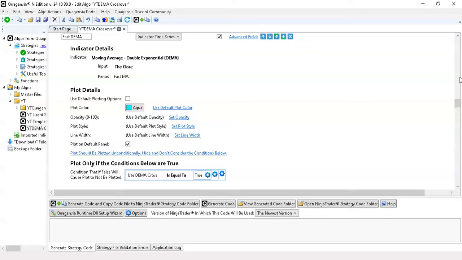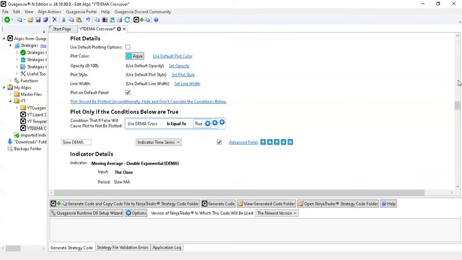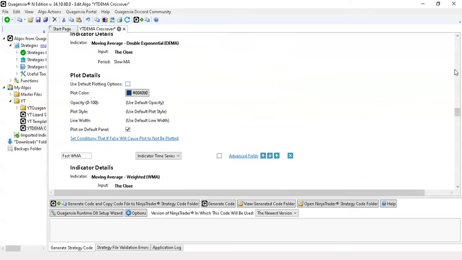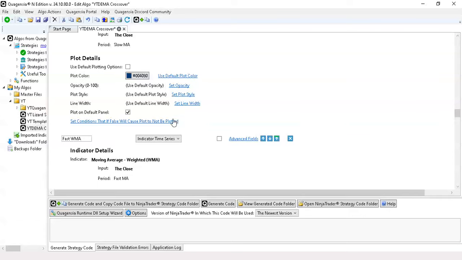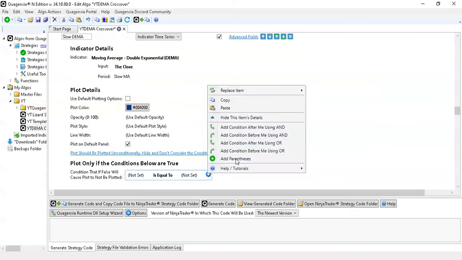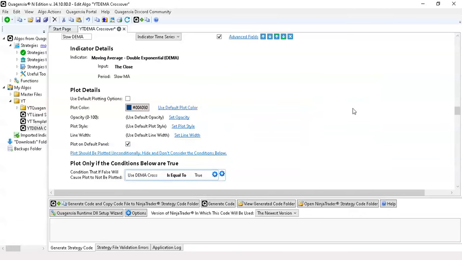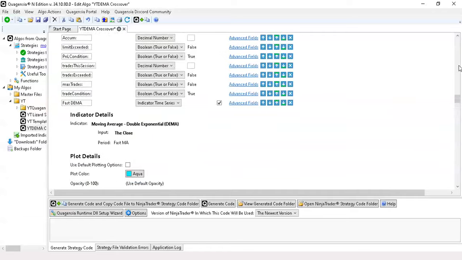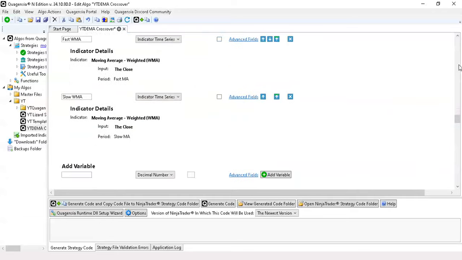All right, so anytime it's true, it'll show the fast and the slow DEMA. But if it's not, it won't show it. So you don't have to worry about turning the plot on and off. And do the same thing.